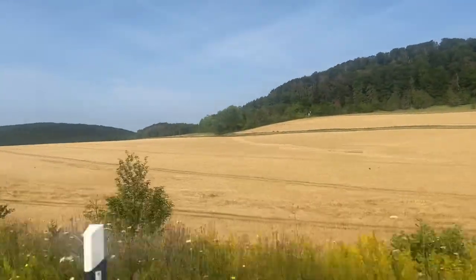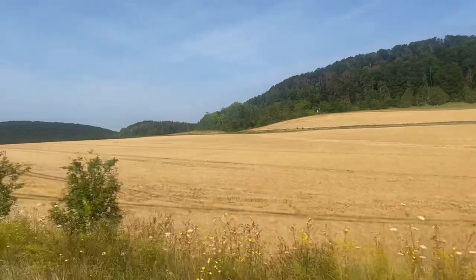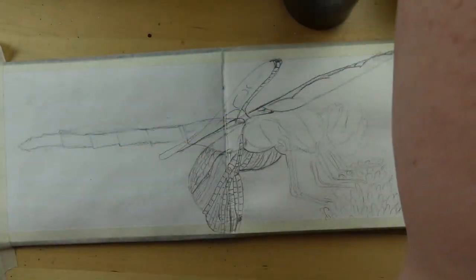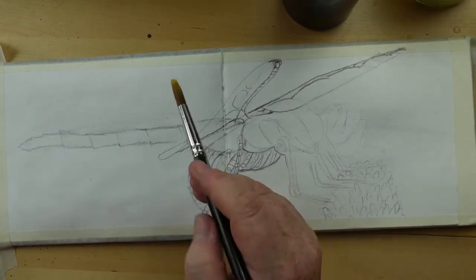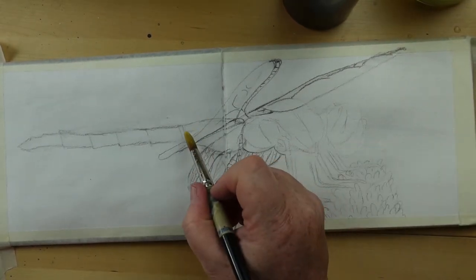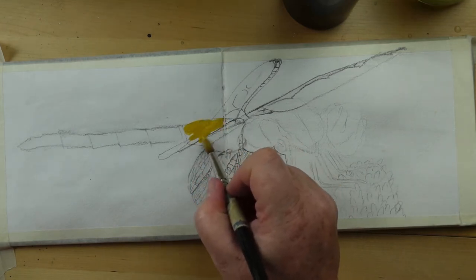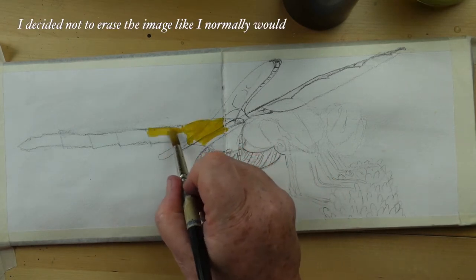So we're in high summer in Germany and all the fields are golden, and it's making me feel very inspired to get on with painting my dragonfly. So I really enjoyed getting down to actually putting some paint to paper with this dragonfly.